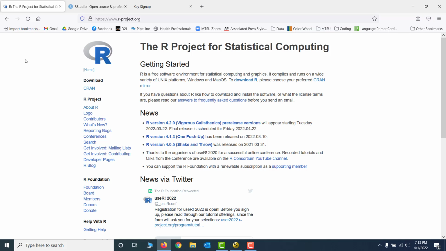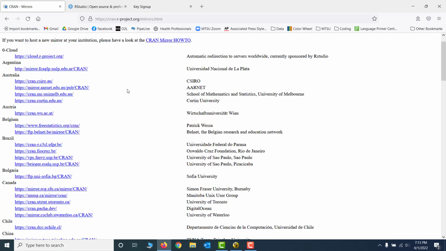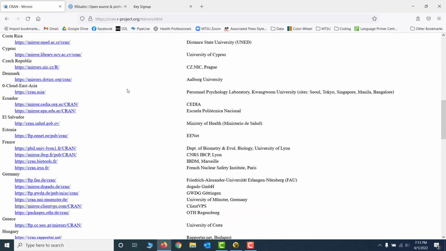For starters, to get R, the first step in the process, come to this web page. This is www.r-project.org. Just come here and find the Download R link right up here in the first paragraph. Click on that. And any one of these sites is a site that you can download R from. It's the same software no matter where you download it from.